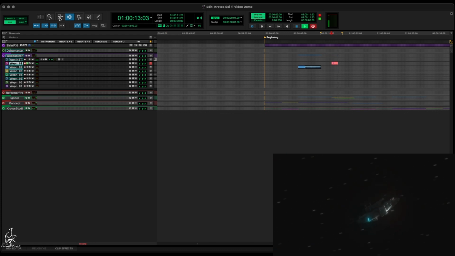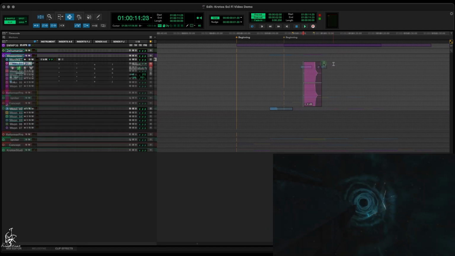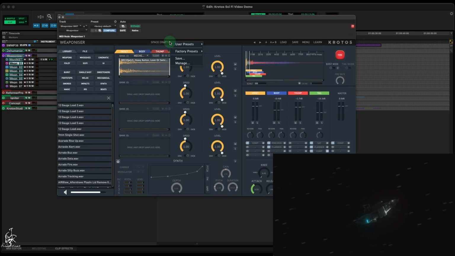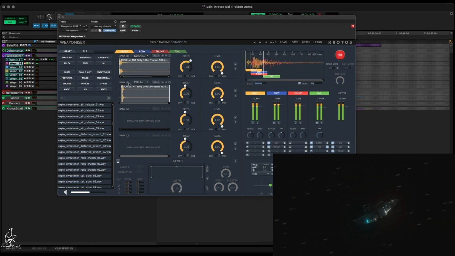I think that's gonna work really great. Let's just pop off an explosion to get our hyperdrive going here. We can look under weapons or battle bundle or explosions. Let's see if we got an explosion here that we're gonna like.